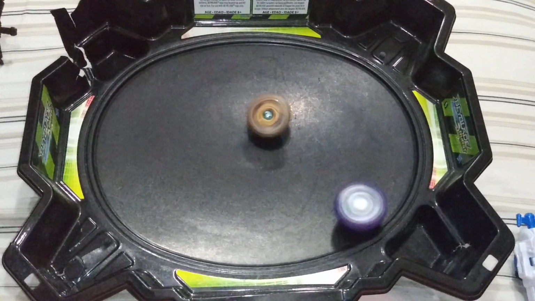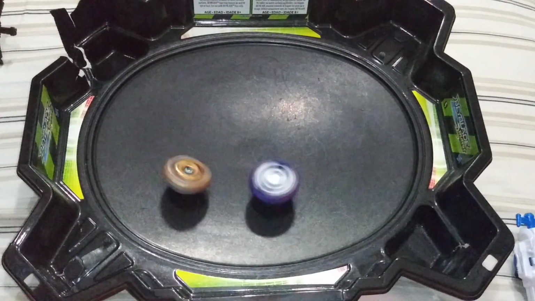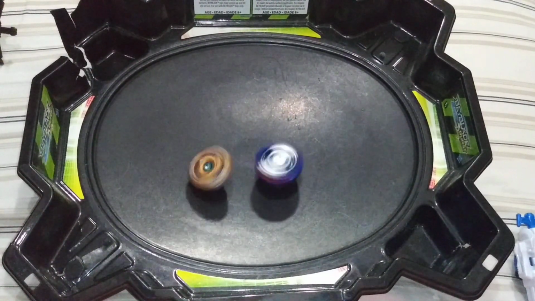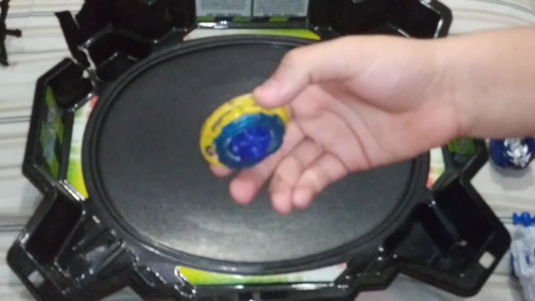Oh my goodness, yo. What? I did not see what happened right there. I pretty much think Vise Leopard did that Valkyrie technique, like wing launch. You guys know what I'm talking about. Alright, and this time Fafnir won. Up next is Maximum Garuda.